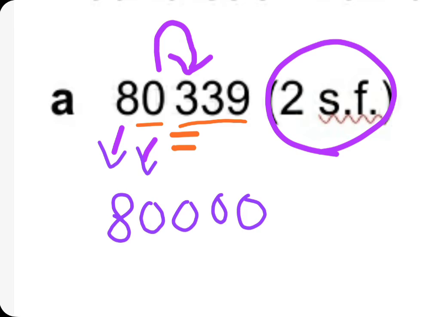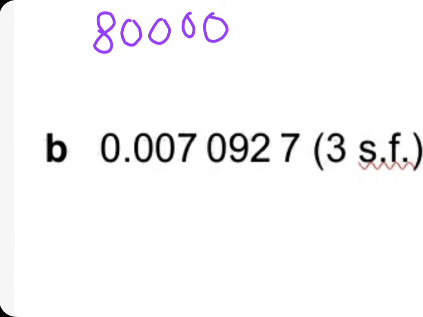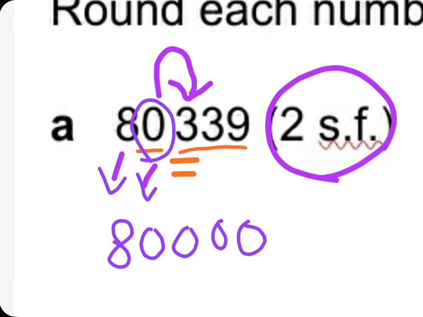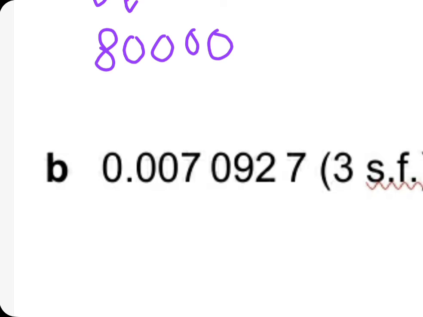Now let's take a look at the other one, question B. In question B, we have a decimal point. Now, he wants 3 significant figures. The rule of rounding says that you don't start with a 0. You don't start counting with a 0. If the 0 is in the middle, you can count it like the first one here. But you don't start counting with a 0. So you skip counting, but you write the number. Now, this one, we don't count it, but we write it.